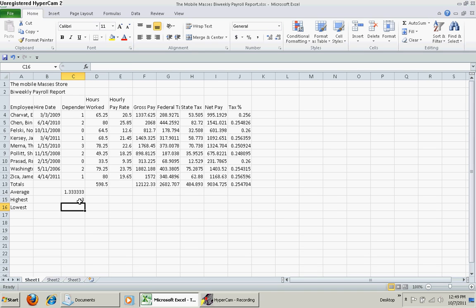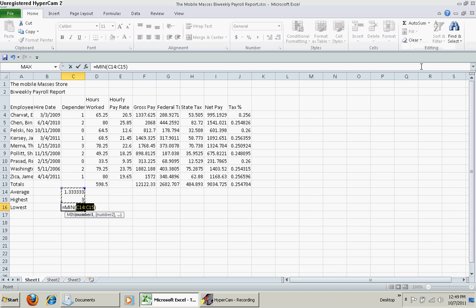Now we want to figure out the lowest. And again, if you know the name of the function, you can type it in. The name of the function is min. Now we're going to do it using the functions right here in AutoSum. So I go here and I look for min.